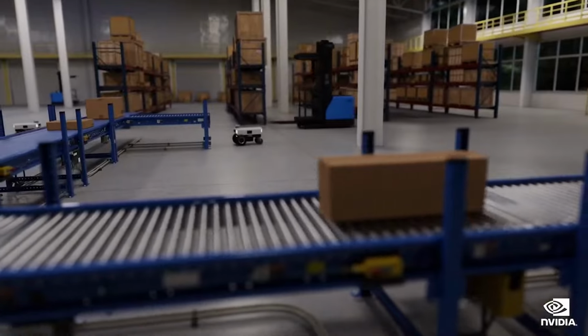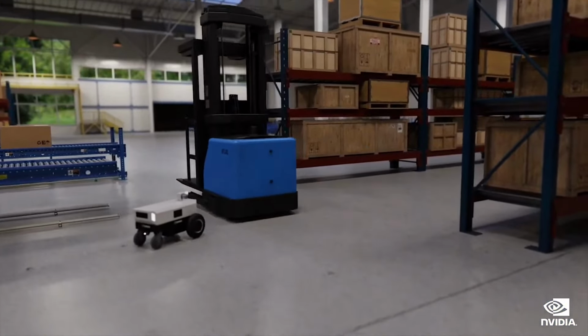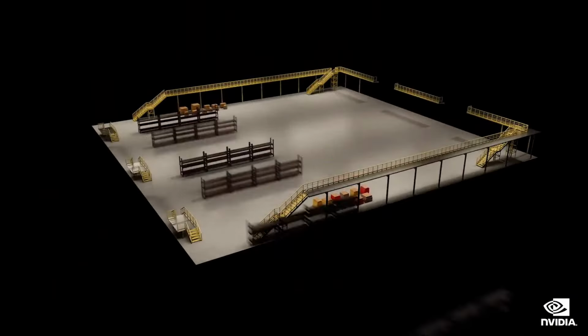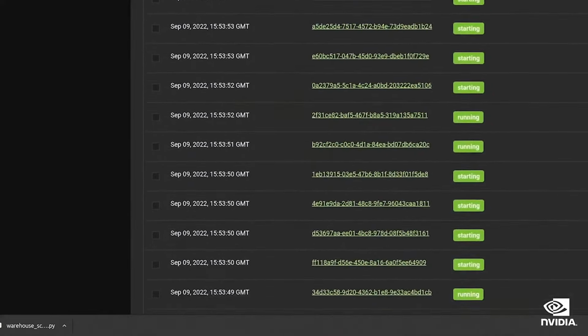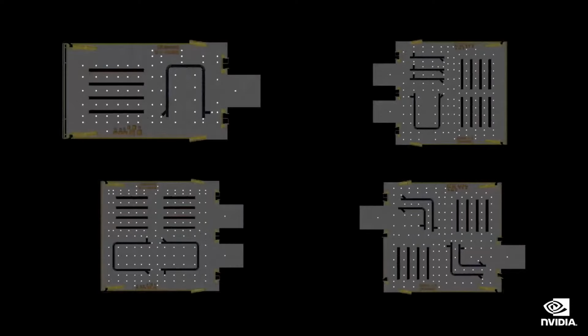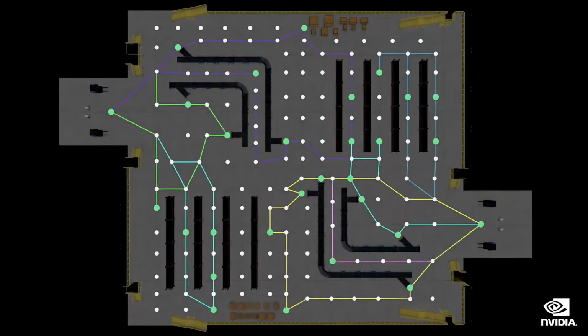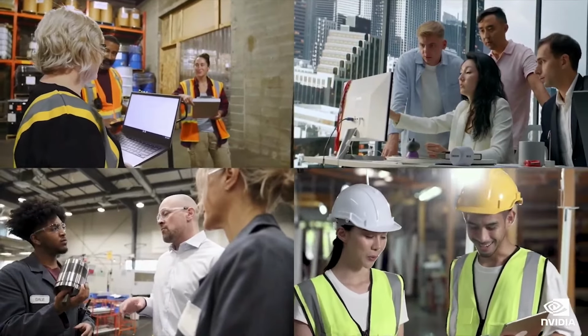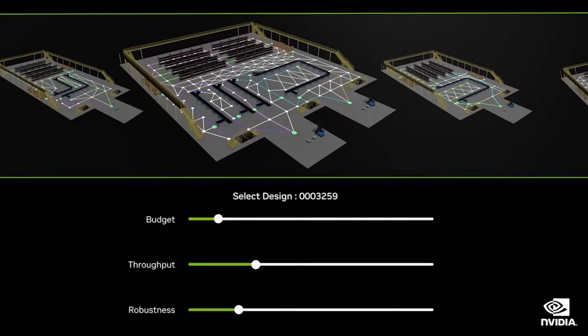Making the right operational decisions for your warehouse environment is key to maximizing output while minimizing both upfront and ongoing costs. Using Nvidia cuOpt in Isaac Sim on Omniverse Cloud, you can make dynamic, data-driven decisions at any point during the layout and operation of your warehouse. Isaac Sim in the cloud lets us tap into the accelerated performance of Nvidia OVX to generate thousands of environments and layouts in a fraction of the time that it would take using a single GPU system. cuOpt can then provide optimized task assignments and routing solutions informed by a collision-based occupancy map that will dictate the movement of the autonomous mobile robot or AMR fleet within the warehouse. Distributed teams can access designs from any device and easily vary parameters such as budget, speed of delivery, and robustness to identify the operational needs.